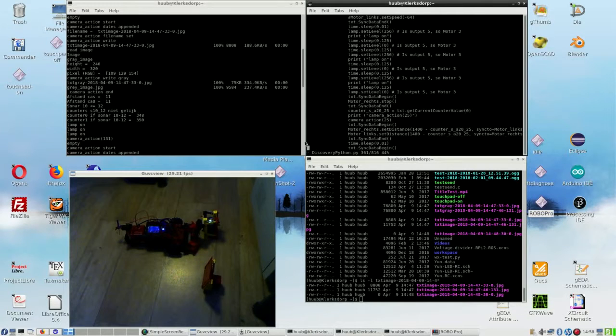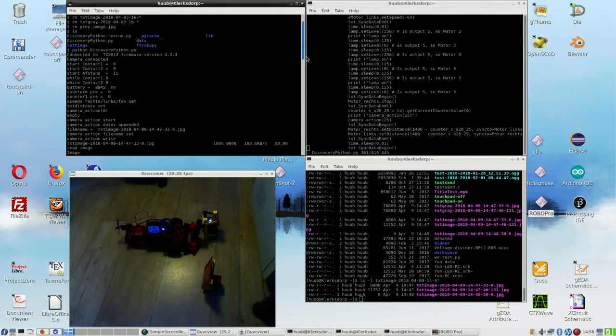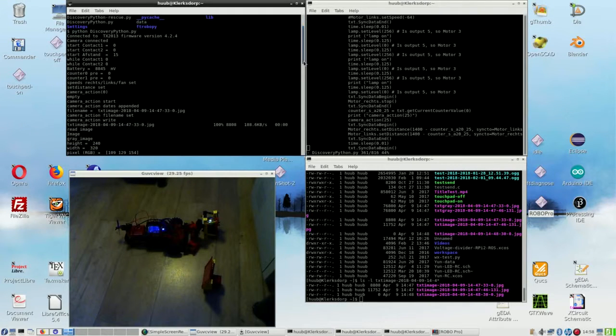I can also take a look at the distances. Starting distance 15 centimeters. Wait a second.